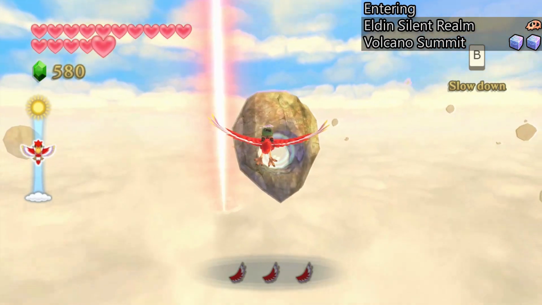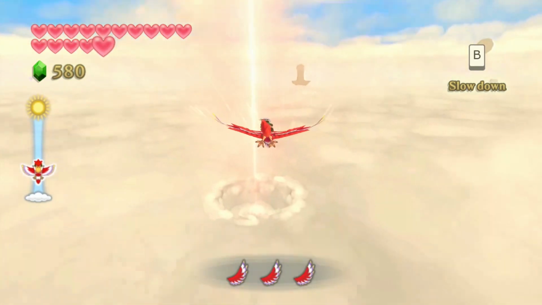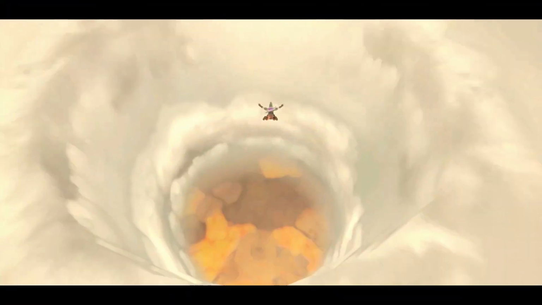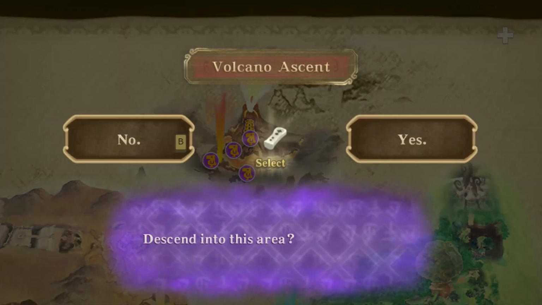So our next objective is to head to Eldin. Last couple of videos I got a whole bunch of optional collection-y stuff, so we're all stocked up and ready to go. Got a bunch of pieces of heart, all those kinds of things. So head over to Eldin, and actually the location you want to enter is Volcano Ascent.